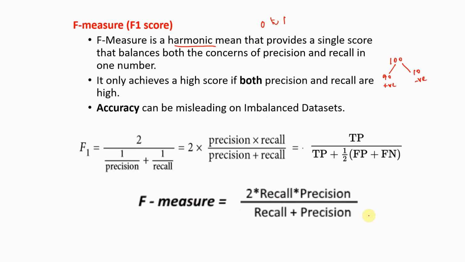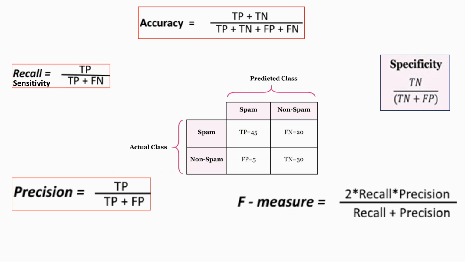So now we will apply all these formulas, that is accuracy, recall, precision, sensitivity and the F measure. So now we have everything together here. First we go with the accuracy. Accuracy is correctly classified divided by the total instances. So how many positives are correctly classified, how many negatives are classified. The total instance means everything together. 45 plus 30 plus 20 plus 5. That will be 75 divided by 100. So we have 0.75, or you can represent it as your system providing an accuracy of 75%.